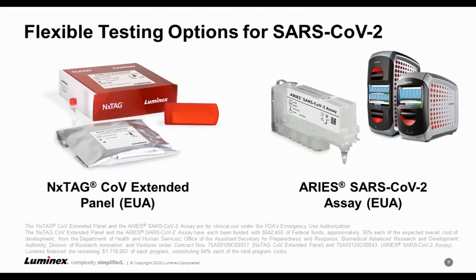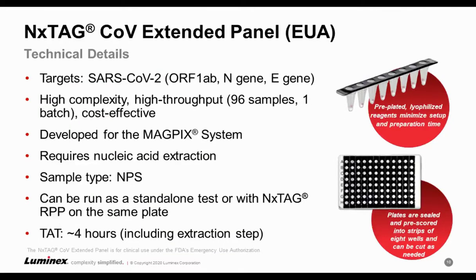In response to the COVID-19 pandemic, Luminex was able to rapidly develop and deploy 2 SARS-CoV-2 molecular assays that have received emergency use authorization by the FDA. The NxTAG CoV Extended Panel runs on our MagPix instrument, and the ARIES SARS-CoV-2 assay runs on our Sample to Answer ARIES platform. Now I'd like to turn it over to Erin, who will describe each of these assays in detail and share some data on the clinical and analytical performance.